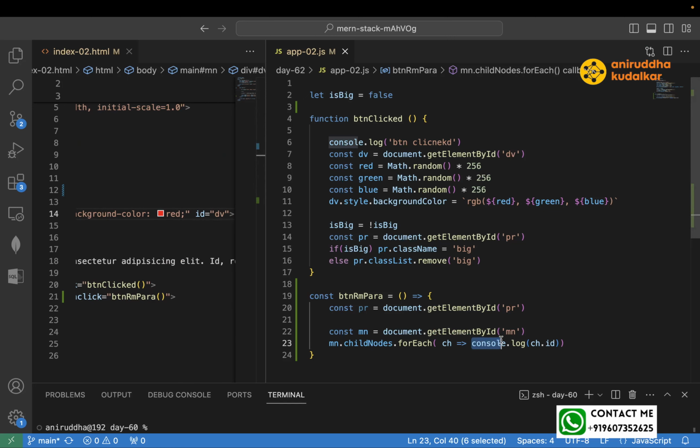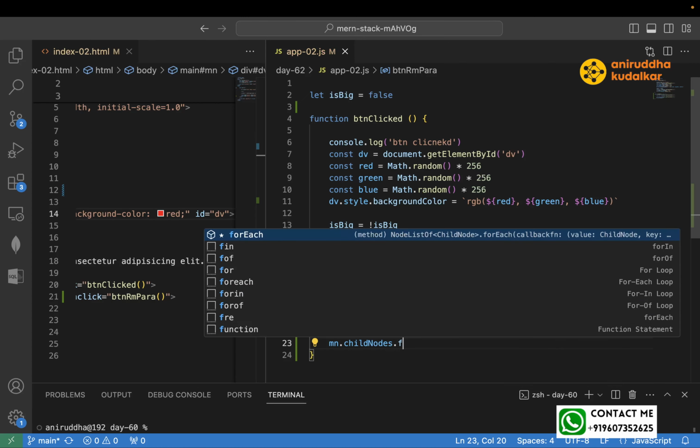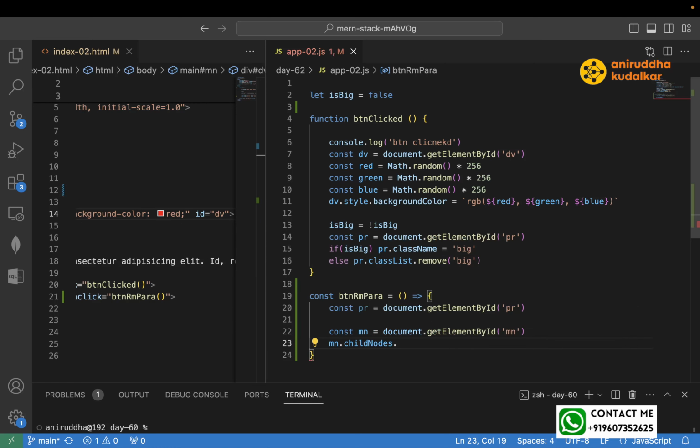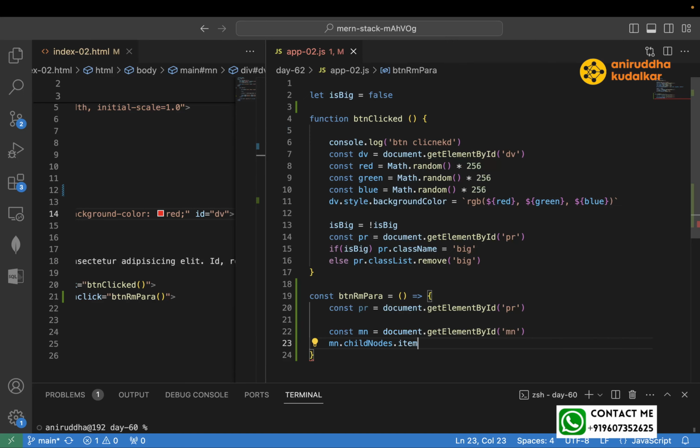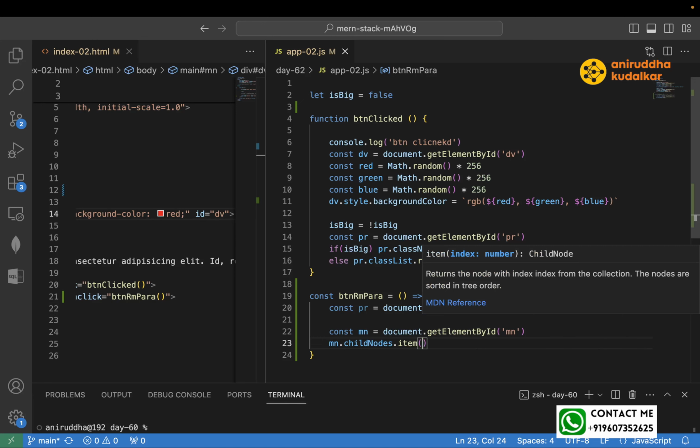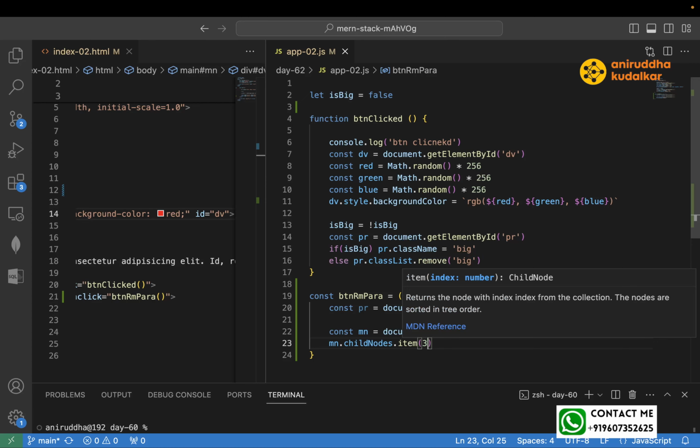So here you just need to check. Now what you need to do, it's simple, a filter on childNodes. childNodes dot item. Here we can get the item. Either you can give the index, say third.